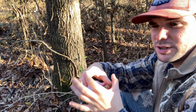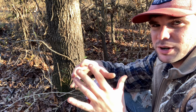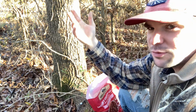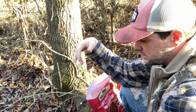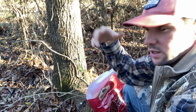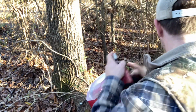You always want to cover it up, barely, with dog food. Don't fill it all the way up to the top, but just fill it up enough to where it covers that, and then that's usually all I do. And I mean, if you fill it up most of the way, it's okay, but try not to fill it all the way up, because it could mess up the top part where the actual trigger goes off. So if you do this, just try to do around what I said.